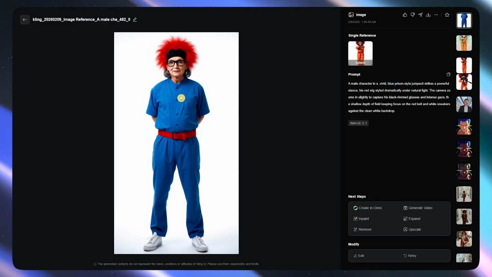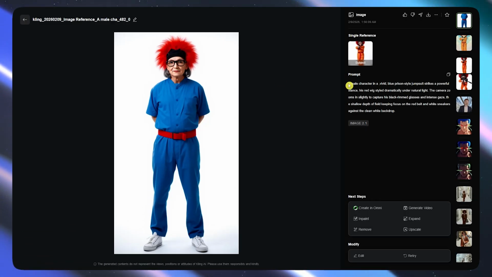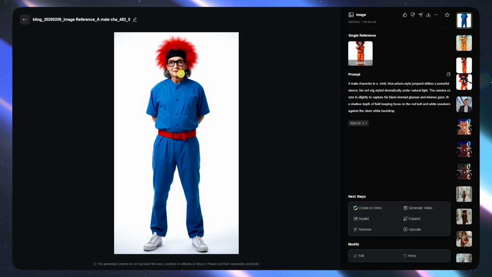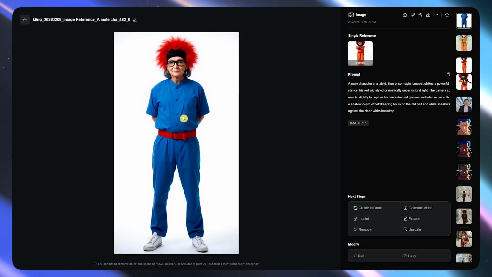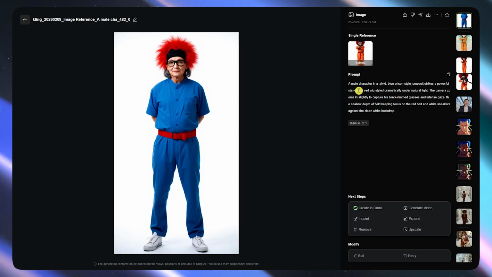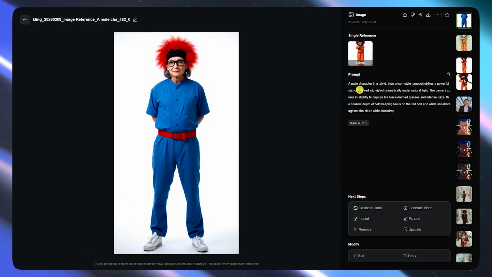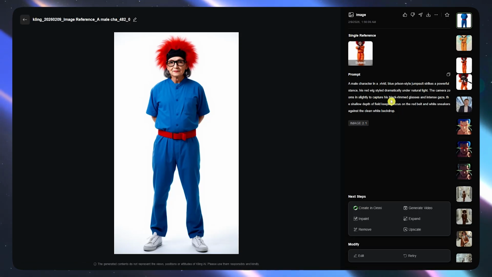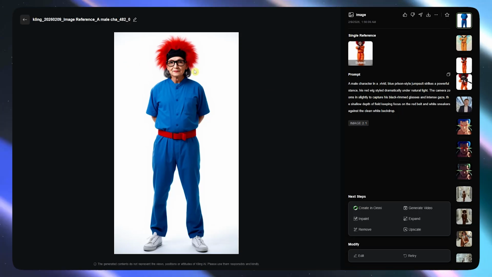The face still looks very female to me. So I didn't like that part. It was not accurate in that, but it has successfully changed the color of the suit as indicated in the prompt. And the camera zooms in slightly to capture the black rimmed glasses and intense gaze.